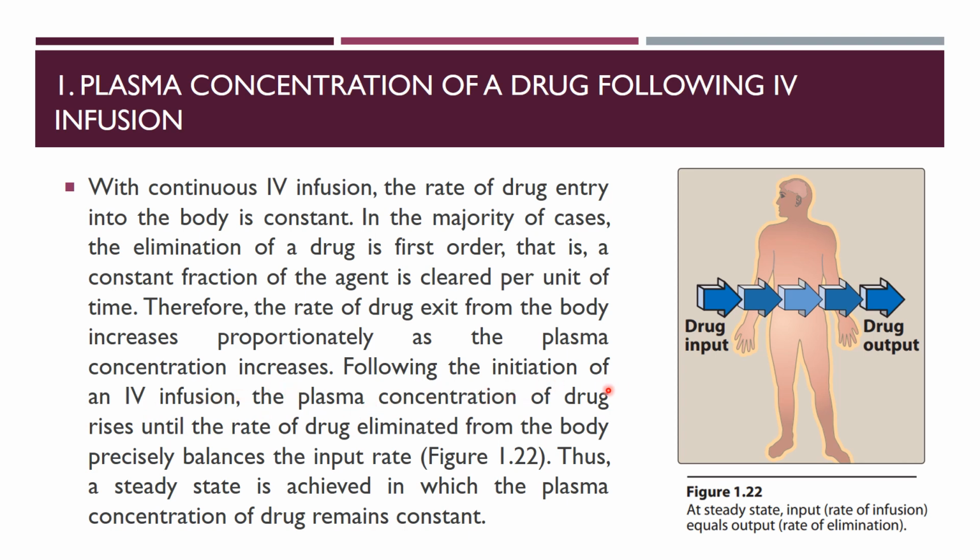Following the initiation of an IV infusion, the plasma concentration of drug rises until the rate of drug eliminated from the body precisely balances the input rate. Figure 1.22 indicates a steady state: input rate of infusion equals output rate of elimination. Thus, a steady state is achieved in which the plasma concentration of drug remains constant.